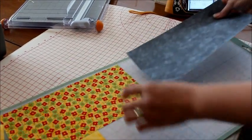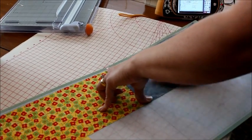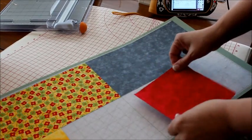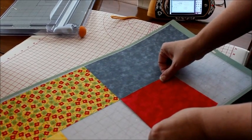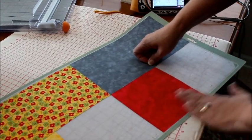For the dark gray, this is going to be the accent — like the handles and such on the can. That's going to go in this top corner. And then the red paint — the word 'paint' is going to come right here below the gray — and we're ready to cut.